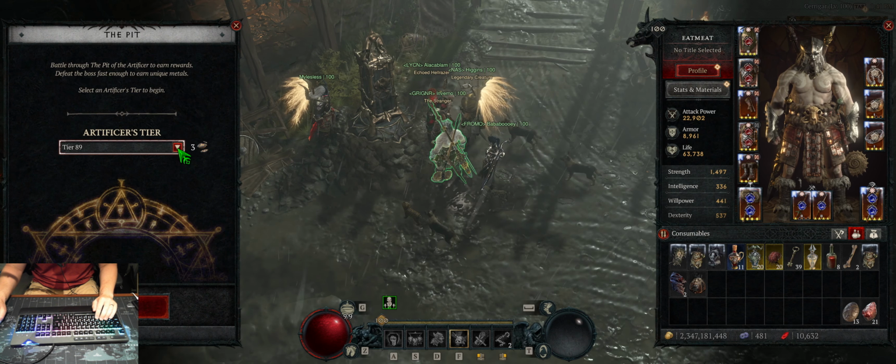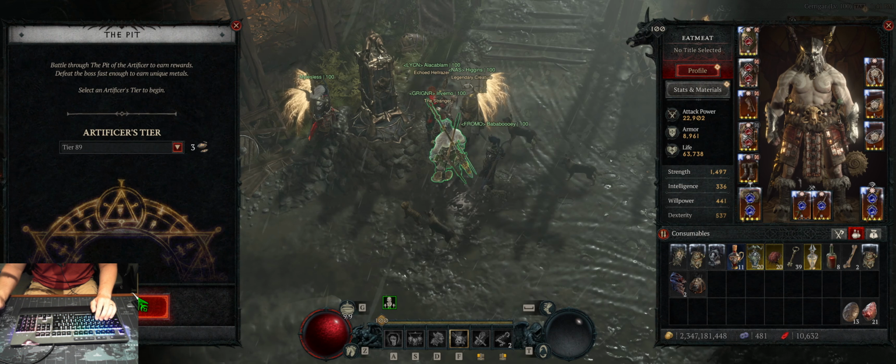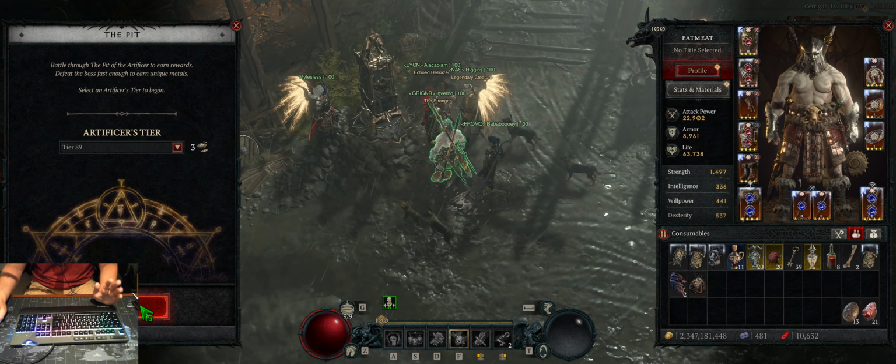With this character, this is not the level I'd be farming yet. I'm not geared up for this yet. I need to do a lot more masterworking. I need to figure out my resistances a little bit more, and also need to figure out the strategy. It's a lot more difficult to play this build. So I'll probably die a couple times, but let's just try this out.